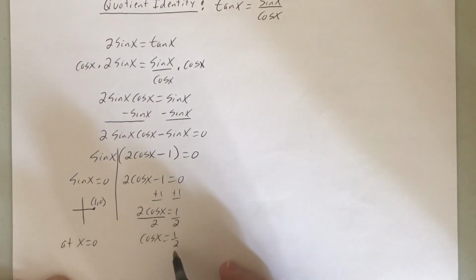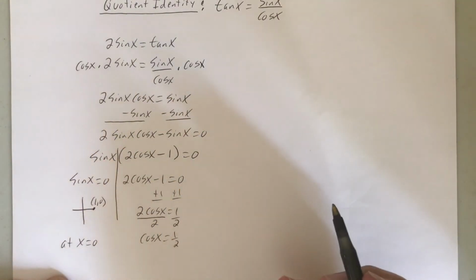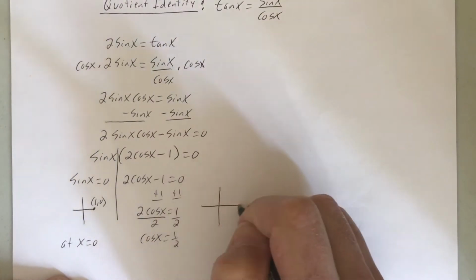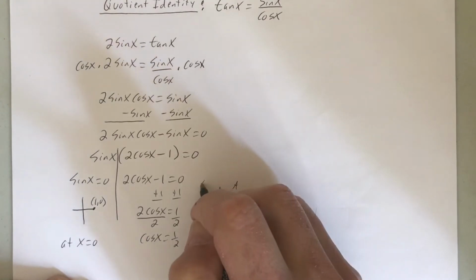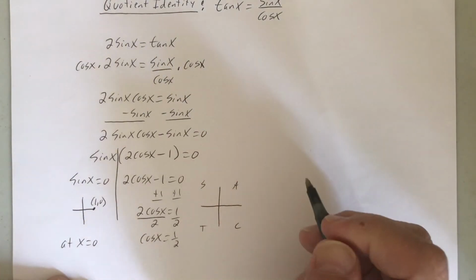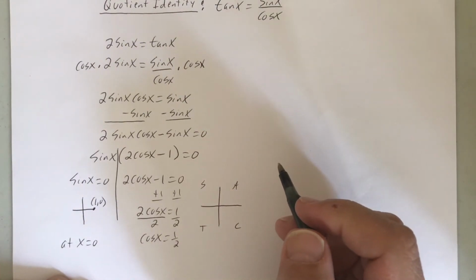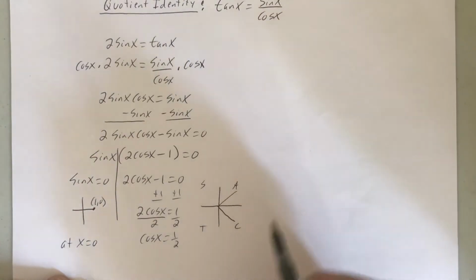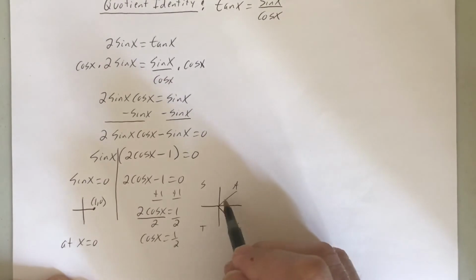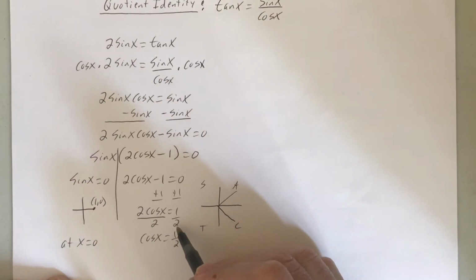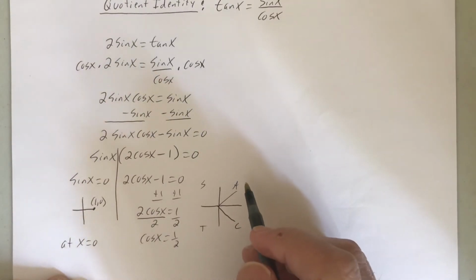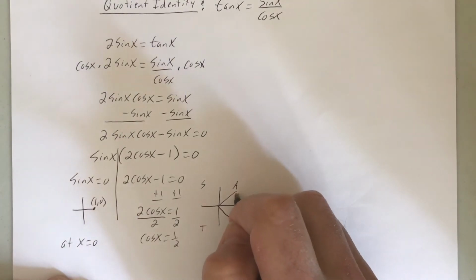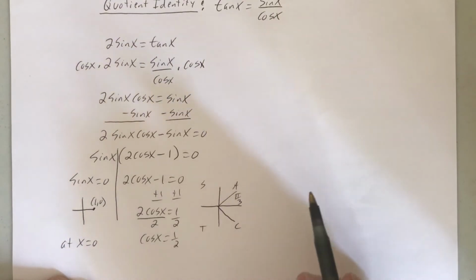And then cosine x equals a half. Again, if you go to your unit circle, and if you think about the quadrants, you get all students take calculus. So when is cosine positive? It's positive in 1 and it's positive in 4. And then in quadrant 1, getting the 1/2, hopefully you recognize that that happens at 60 degrees, which is pi over 3, because again, our answer is from 0 to 2 pi.